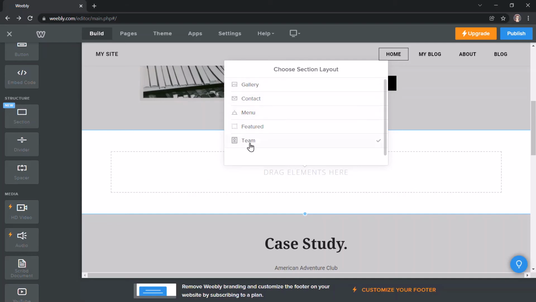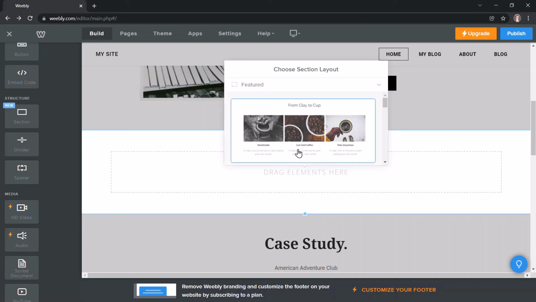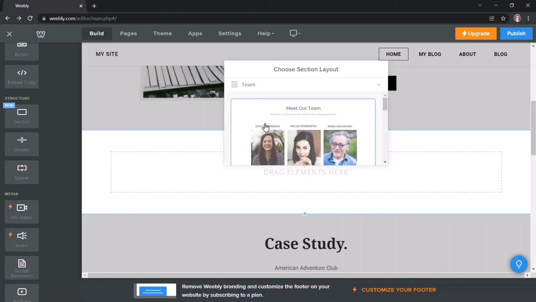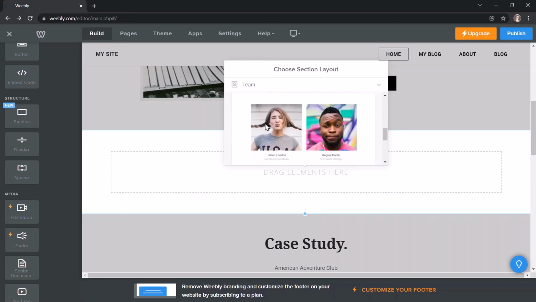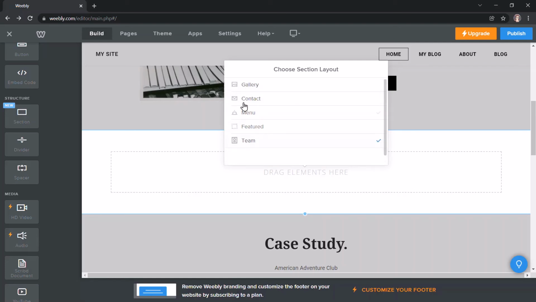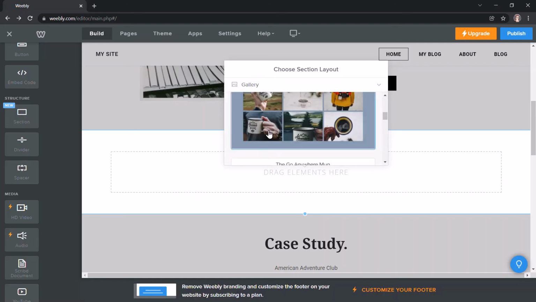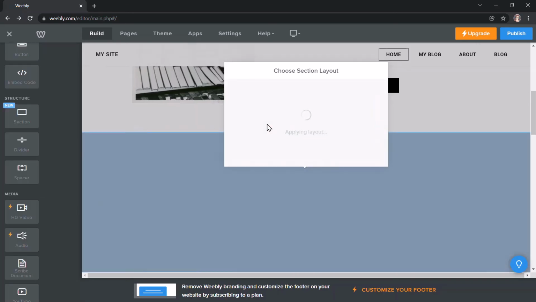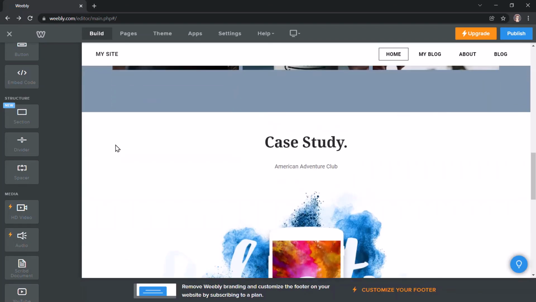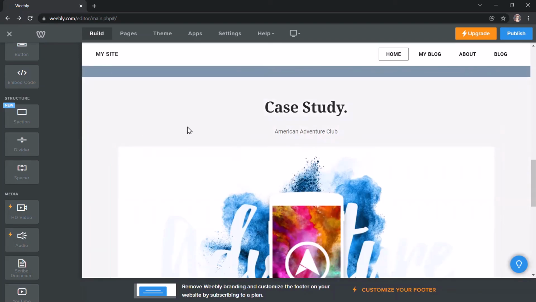I also have the option to make the section a specific type of section. If I click on these, that gives me a little bit of a preview of the options. I could select one of these options. If I wanted to add pictures, I can put the pictures in there like that. So the theme just gives you a starting place, and then you really can do what you want with it.